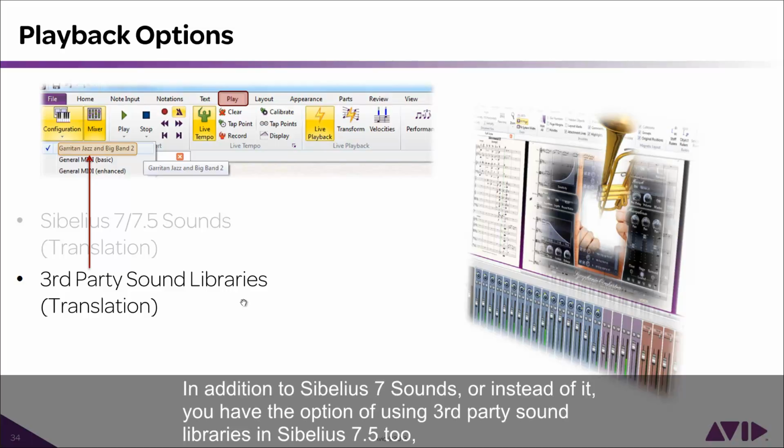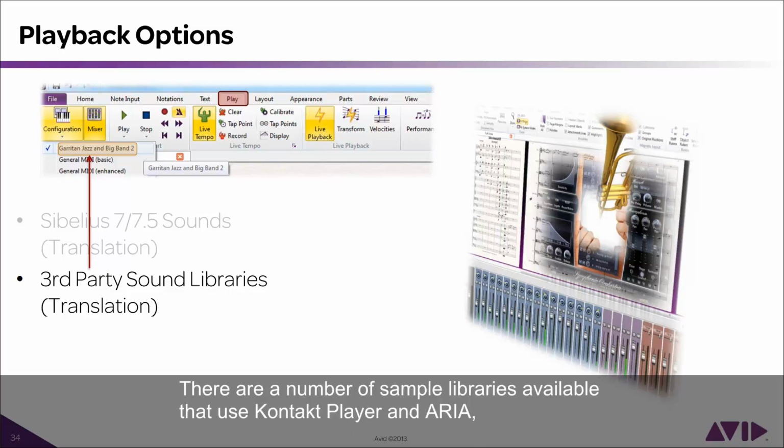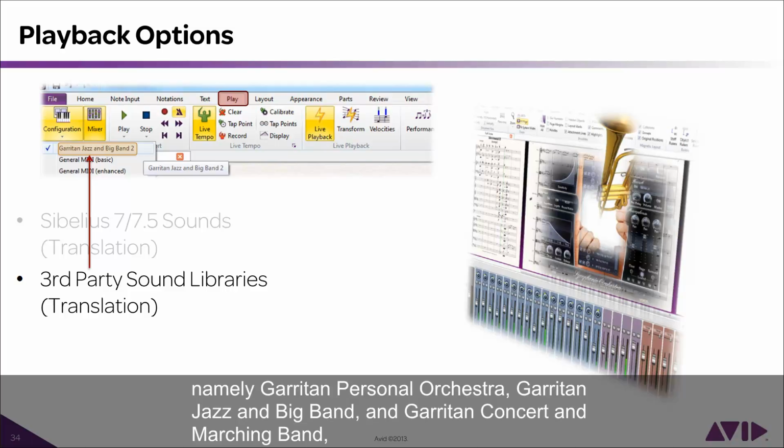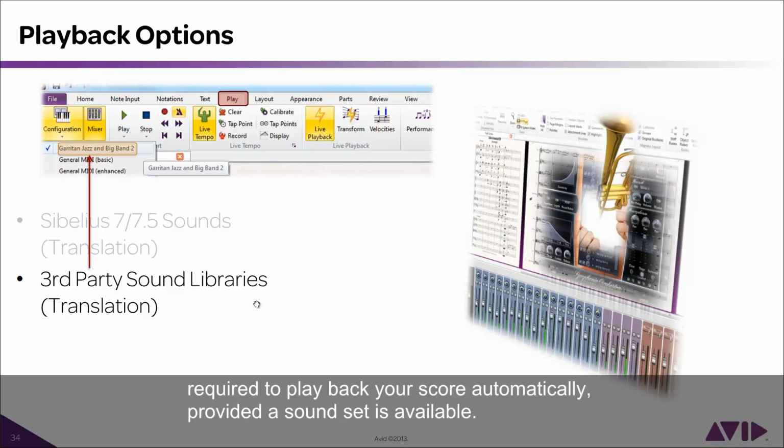In addition to Sibelius 7 Sounds, or instead of it, you have the option of using third-party sound libraries in Sibelius 7.5 too, as Sibelius is VST and AU plugin compatible. There are a number of sample libraries available that use Kontakt Player and ARIA, namely Garritan Personal Orchestra, Jazz and Big Band, and Concert and Marching Band, which can be used directly within Sibelius. These particular libraries have the advantage that Sibelius is able to directly load the sounds required to playback your score automatically, provided a sound set is available.